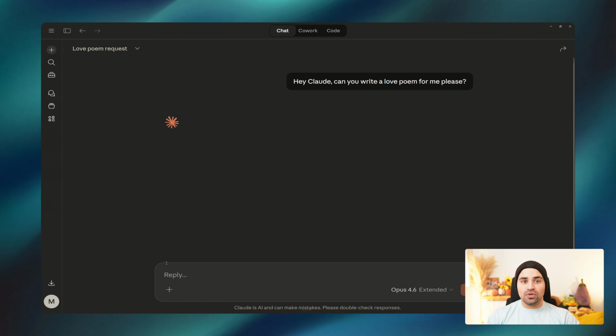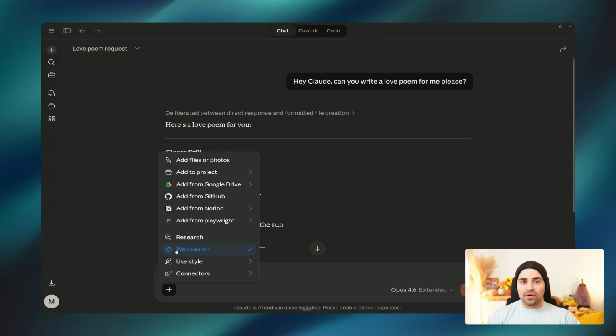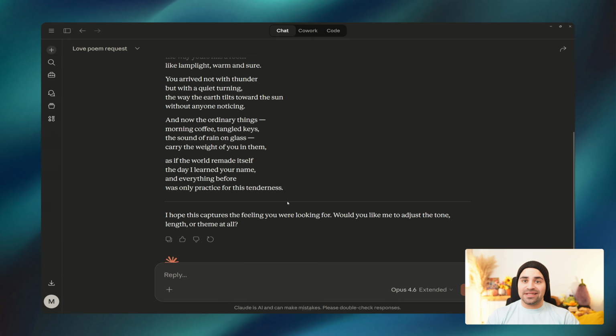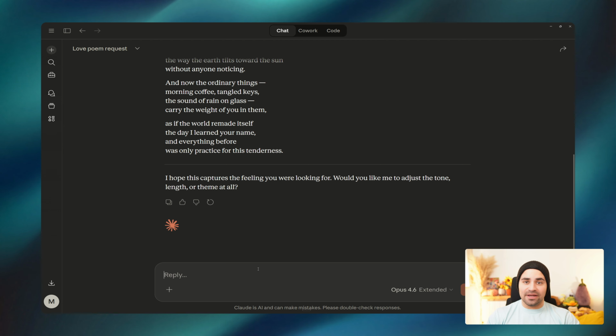However, if you do connect Claude to your drive through the connectors feature right here, you can leave it in your Google Drive. That is not a problem. However, in this case, I want it inside of my local files. Let's test it out. Can you save that as a local file, as a text file right here on my computer, please?